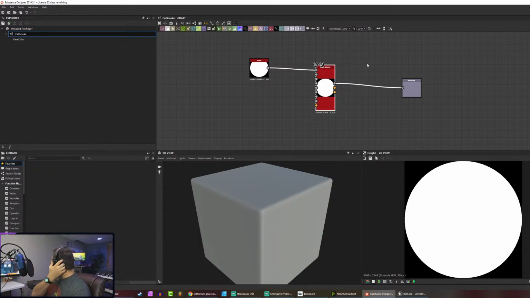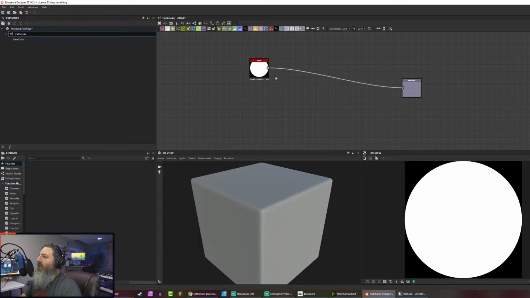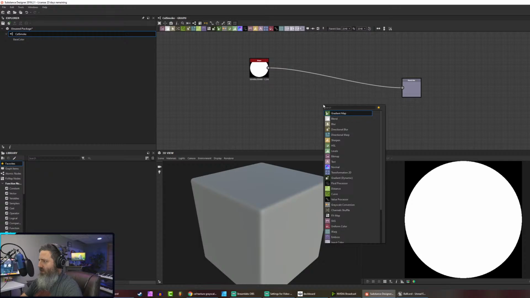What other nodes can I look through? Let's see. Shape mapper, splatter. I feel like that's what I want.